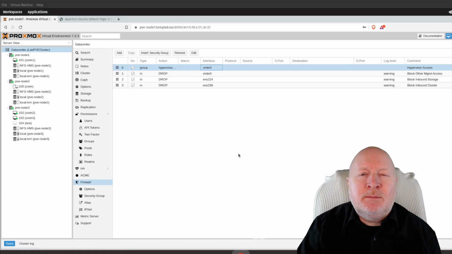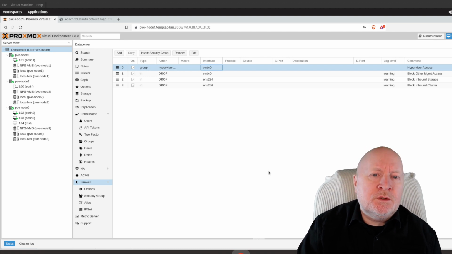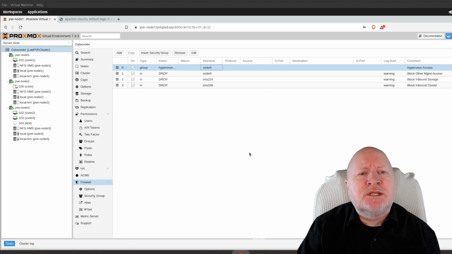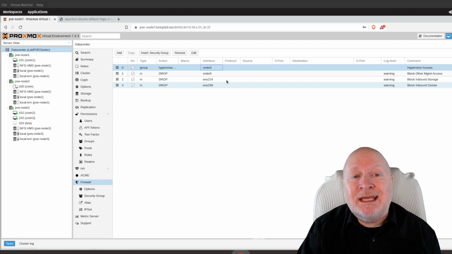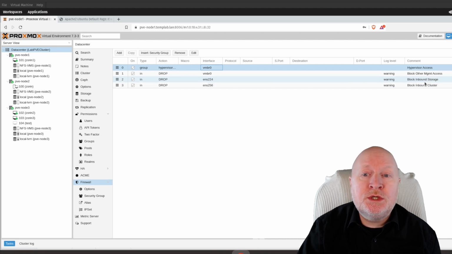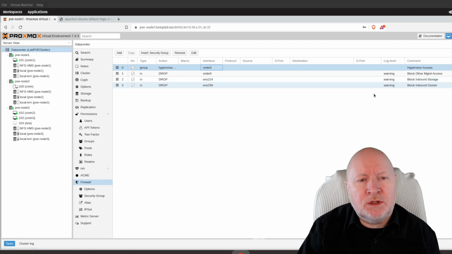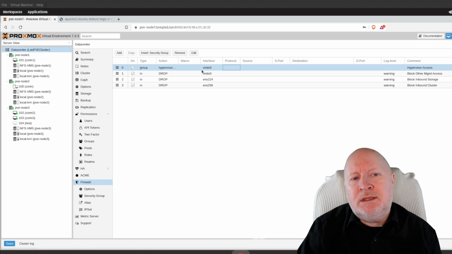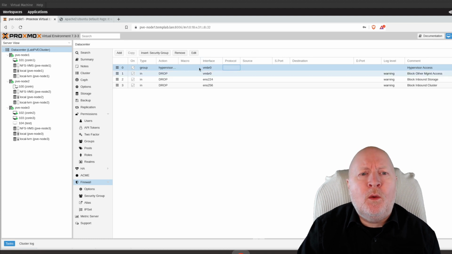Now, one final thing that I'll say about the rules that I've set up for these hypervisors is that they do work for me, and they are pretty much the default sort of rules you could set up. So when Proxmox is first built, it gets one interface, VMBR0. Now, granted, I've since added an additional interface for storage and another one for the actual cluster traffic, but everything really takes place on that one interface, VMBR0, unless you've made some changes.